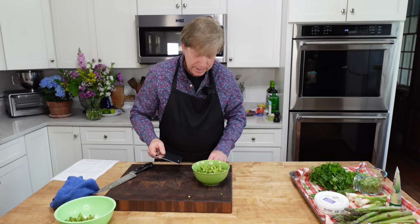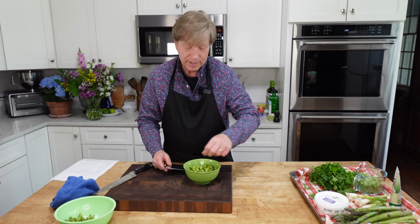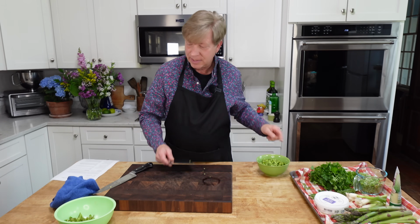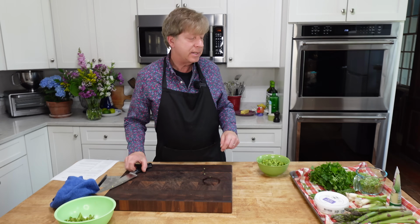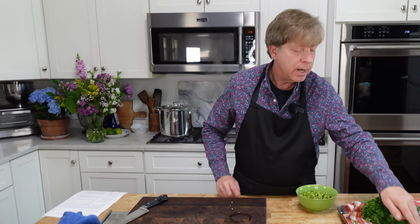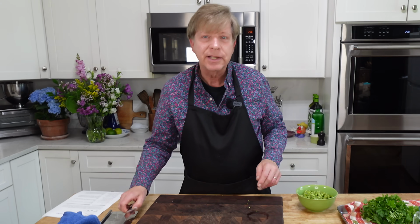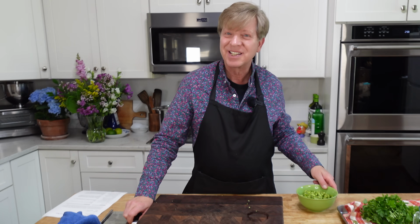So this is a pasta dish that takes advantage of some of the first spring vegetables, including snap peas and regular peas. I'm using frozen, green onion, asparagus, and some herbs. And then it has a creamy creme fraiche sauce.